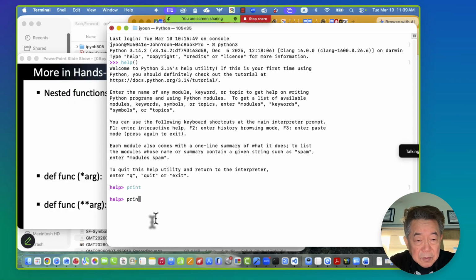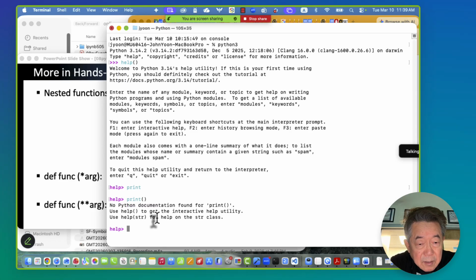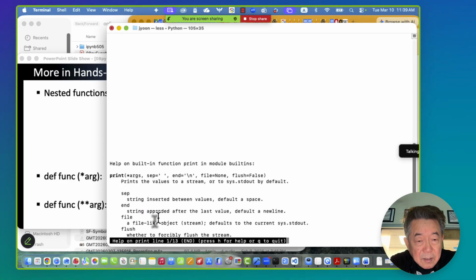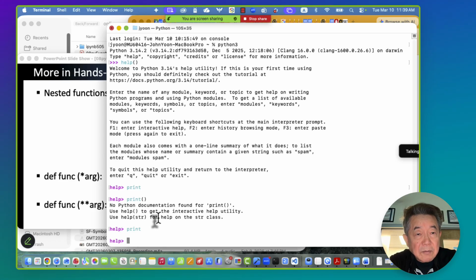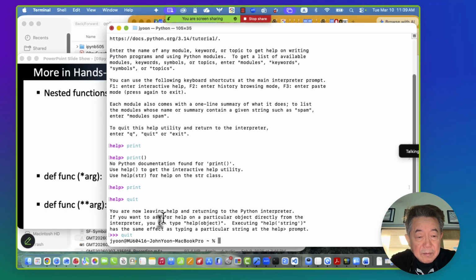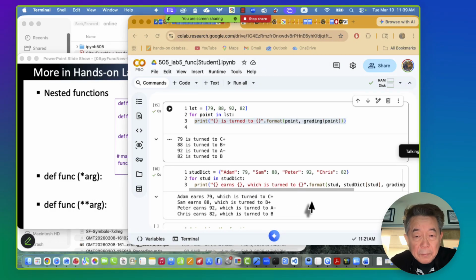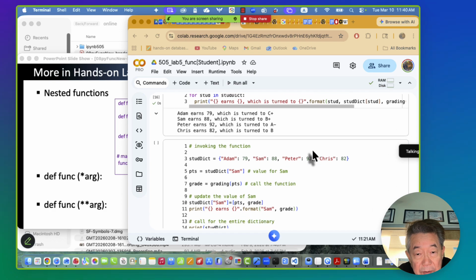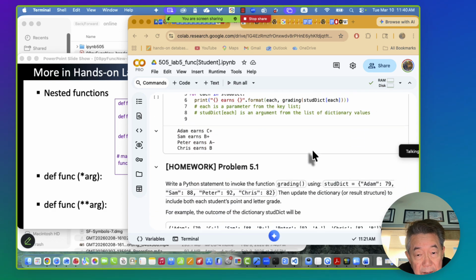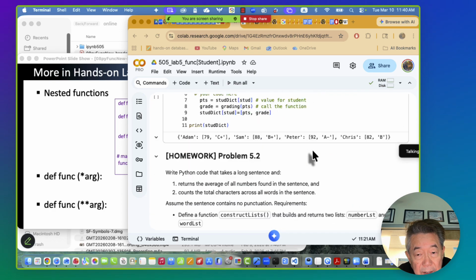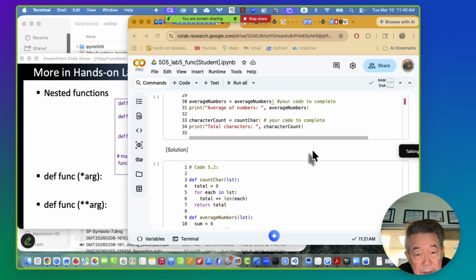What if I do print? It's not really good enough. What about the one that we looked at today? Where did we have that one?